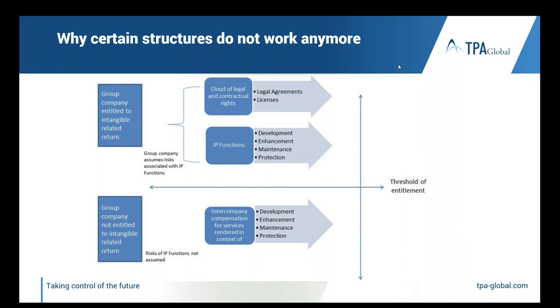So DEMP with BEPS, in particular in pharmaceutical, is a very critical thing. And old models that used to work before are not working anymore. Therefore, you have to examine all the supply chain and the DEMP in your organization in order to come up with the right transfer pricing method. We can move on, Maria.